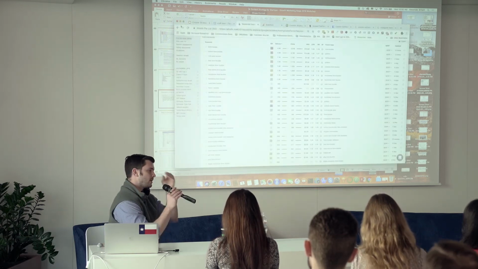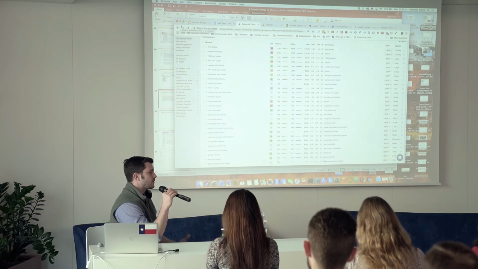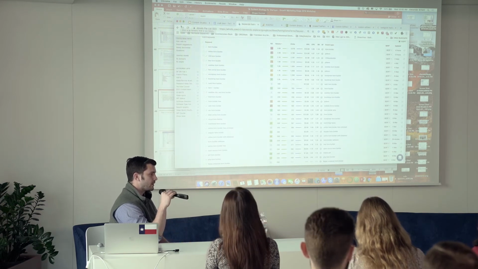But it's a related keyword. It's not obviously too different. So that clearly revolves around the same concept of the form builder. So I'm not stuffing any additional keywords. I'm just creating it to rank for something that I know is relevant, and it could probably hit both of those.